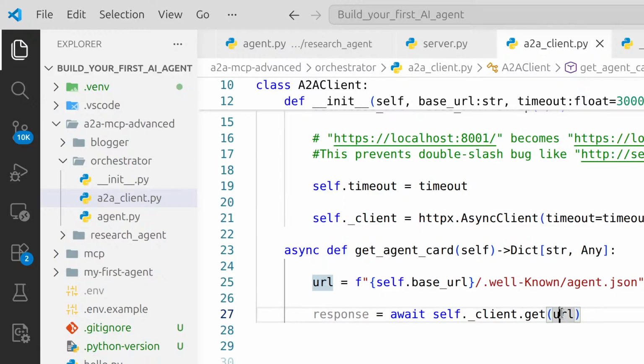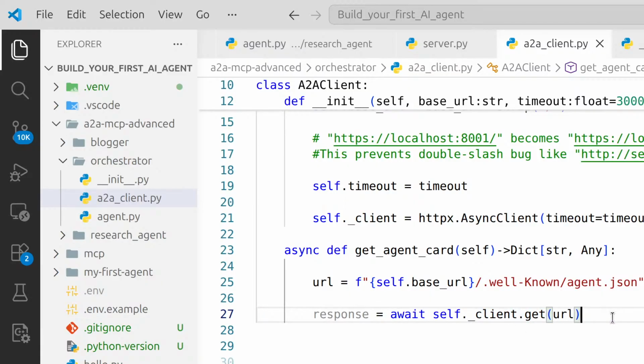Okay, so why we are using await is because HTTP requests are IO operations, right? That takes some time. Await lets other code run while we wait for the server's response, right? And this function will send the HTTP GET request to the URL, right?